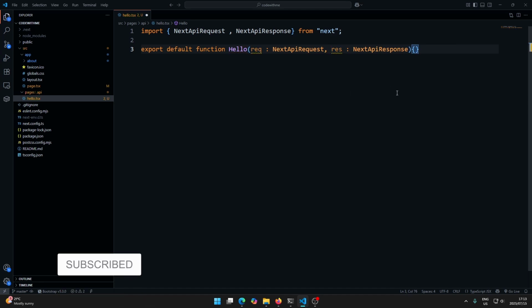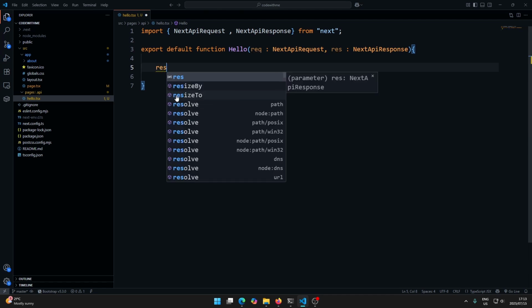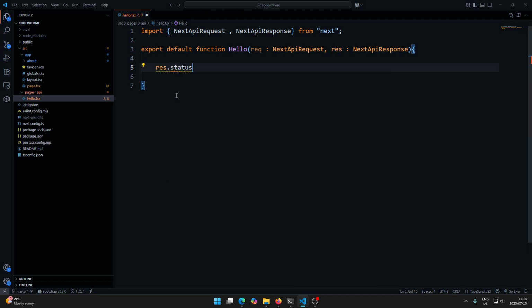So we're just going to put in our curly brackets here, and now we can send back some data. This is just going to be a simple API. We're just going to send back a small JSON response. So we're going to say res.status, and status is how we send back a status. For example, we can say connection refused, or 404 not found, or something like that. We're just going to send a response code of 200, which means everything is okay, they've connected successfully.